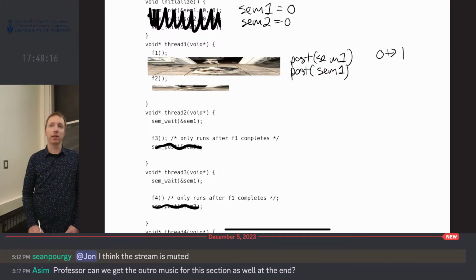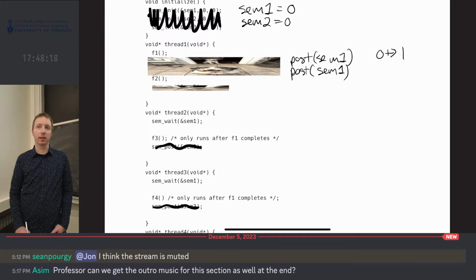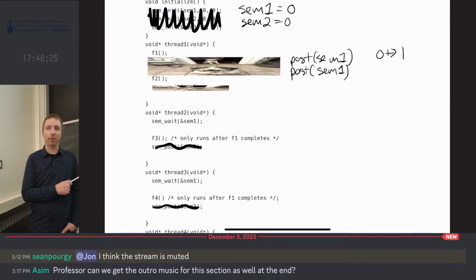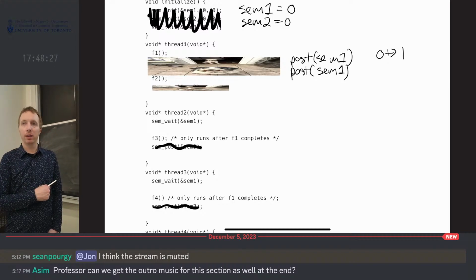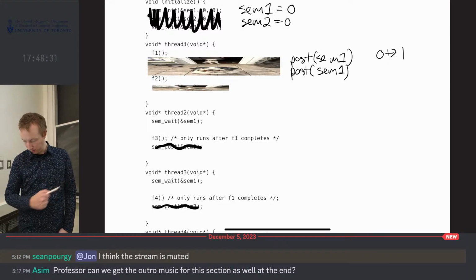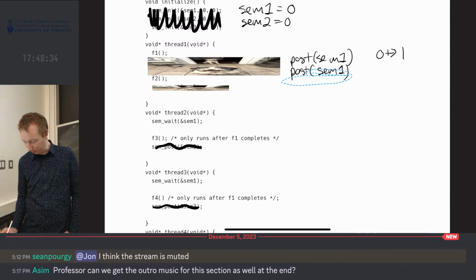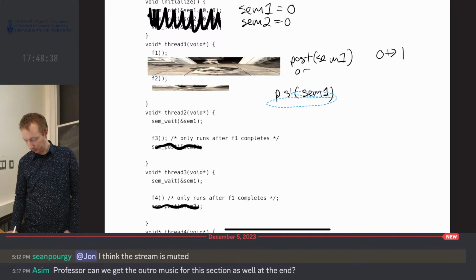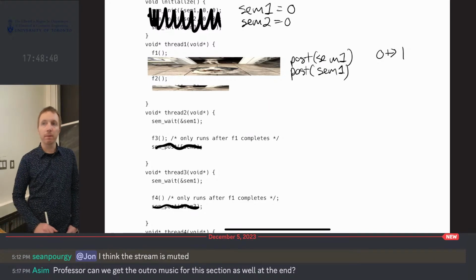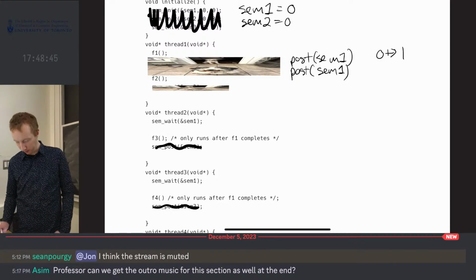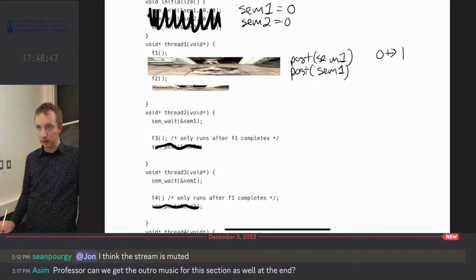It wouldn't be a big problem, you're just further adding a restriction. Like now you're saying thread 2 has to run before thread 3. Yeah, true. But this is good enough. I'm not saying thread 1 has to run before thread 3. I'm saying if you put a post after the F3 line, essentially you made it so that thread 2 has to go before 3 as well. But that's not a restriction. That's what I just said. What you have doesn't guarantee that thread 2 will actually be the one that unblocks from the wait.